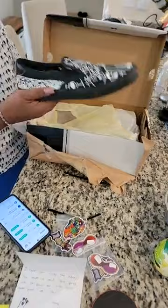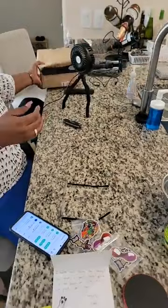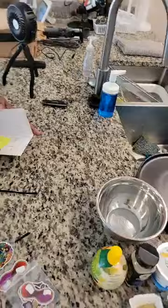I think something like this costs around $100. Hit him up, maybe he'll give you some kind of discount, but he's really cheap for custom pieces. Very nice work. I can't wait to put those on. I don't want to put them on now because I'll drop something on them in the kitchen. All right. Thank you so much, Cole.